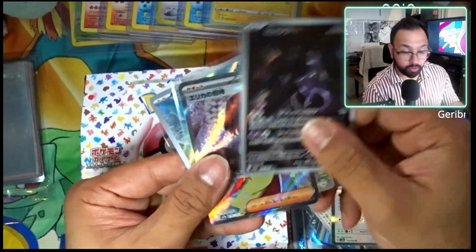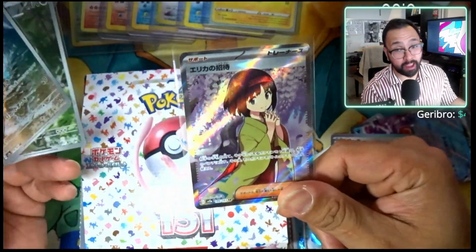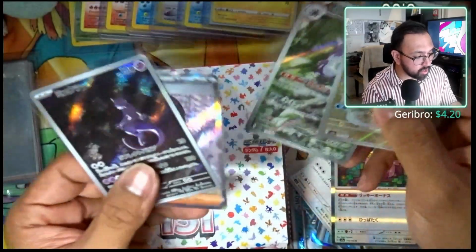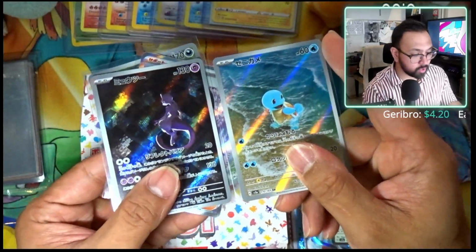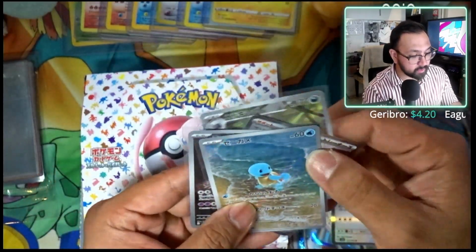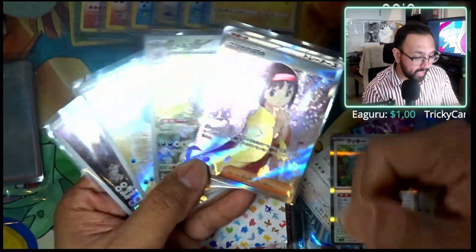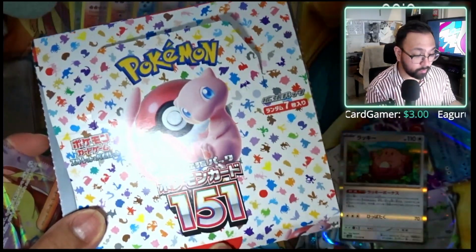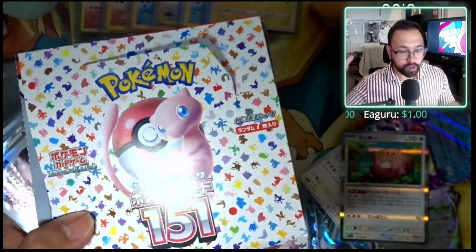So of course, with all the other pulls of that stream, I think the fan favorite was definitely this Erica SR. If you were to ask me, it's a toss-up between the Batman Mewtwo and the Squirtle, just because of the nostalgia factor. But still, I think everyone, including myself, had a blast during that stream. And of course, just because of that, you know that I need to open up another box of the Pokemon 151, both in Japanese and in English, very, very soon. And that is it for my recap of my unbelievable opening of Pokemon 151 in Japanese.